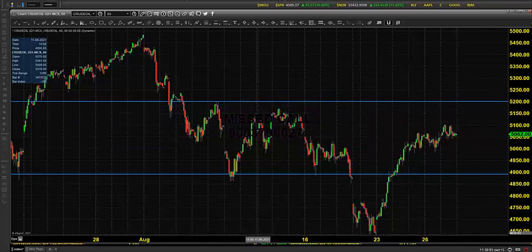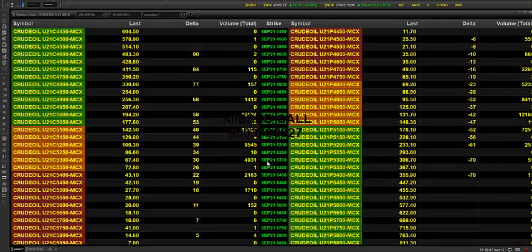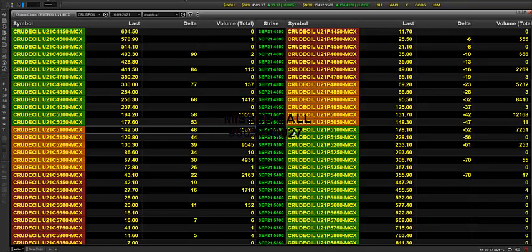So what we can suggest is, assume that you can sell this 5,100 call option. When you sell a call option, it means your expectation is that the market is going to come down.